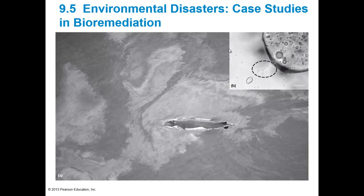Okay, this is sort of an interesting figure. Here's a whale coming through here. It shows some of the water contamination, with the contamination minor until a depth below the surface. Then you go up to this figure here, this insect, and you can see a droplet of oil, and microscopically you see some rods that have migrated towards the oil droplet, so they're being cultivated. You can see even more bacilli here, and you can see some microbial activity that is naturally associated with the oil water interface.